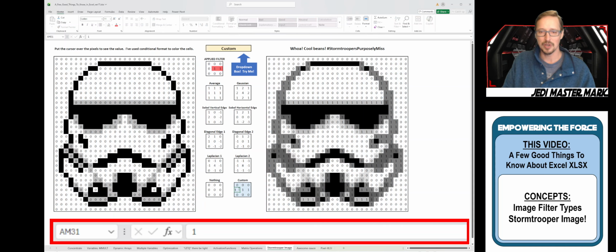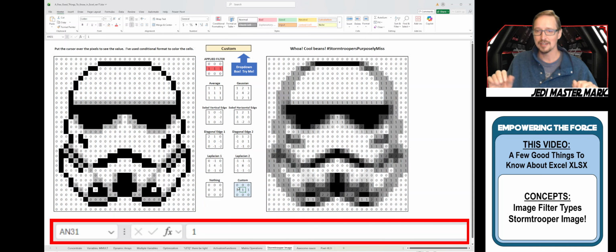So I can place 1, 1, 1, and it's going to blur it, but only within this one dimension. Again, this custom filter is actually closer to what you're going to get with convolutional neural networks, which won't look like the traditional image filters. It's training these different parameters as independent parameters, and it's bumping them up or down in order to make the final prediction match what it was trained on.